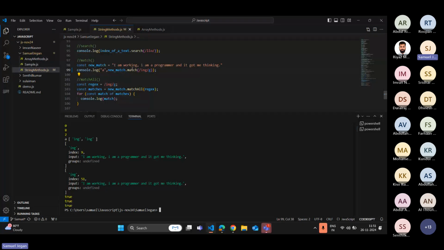So in this match function, we have to use the regex pattern. With the regex pattern, there is a G flag. It means the string we need to match is this whole string. Without G, we cannot look into the whole string. We will only get the first match. So with the G flag, we can see all the matches, like we have one match and two matches. This is the output for the match.